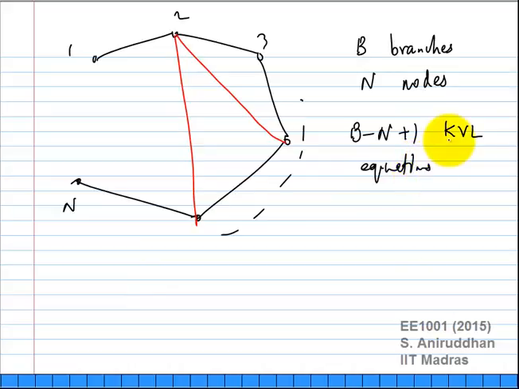Okay, I want you to think about this and tell me next class. I want you people to think about why it is B minus n plus 1, but this can be shown. You can get B minus n plus 1 independent KVL equations. Of course he approached it the reverse way, because as you'll see, we are trying to lead towards why a network can be solved, not the other way around, right? So next class I want somebody to tell me, at least one person hopefully will come up with it. It's a very straightforward answer. So you can create B minus n plus 1 independent KVL equations.